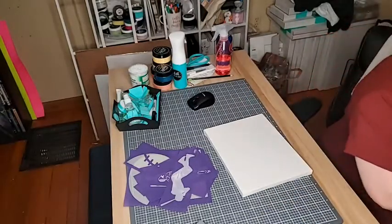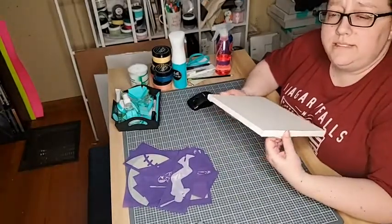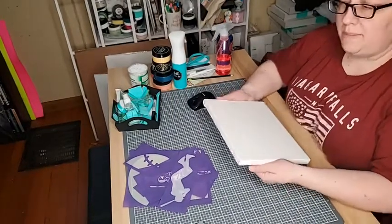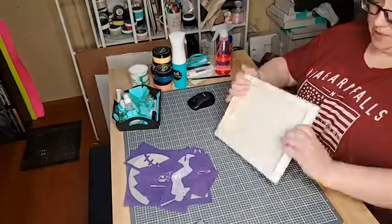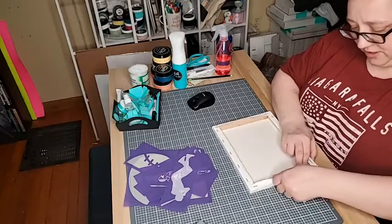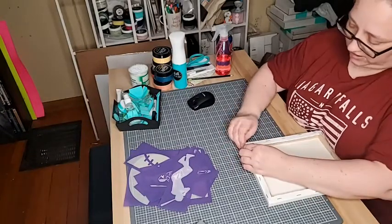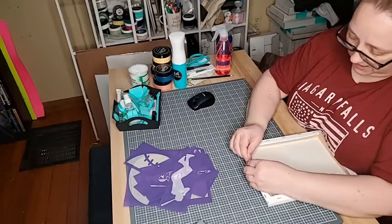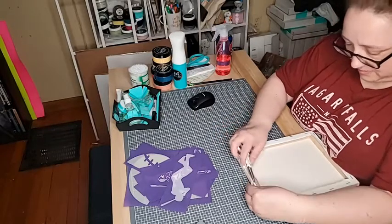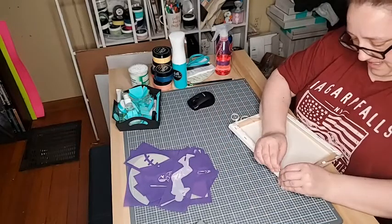They have these in all different sizes at the Dollar Tree. They're not huge or anything, but I was able to get some really big ones, like 18 by 24 and 12 by 18 for big packs. So I'll be able to do, like for Mom, the Life's Better at Grandma's House one. I've seen people take these off two ways. You can either cut along the edge, which I don't have a roller cutter for, or pry it off. So I'm going to go with the pry off method, just because I think it's going to be the easiest thing for me to do at this point. But let's see, may need to cut some areas.